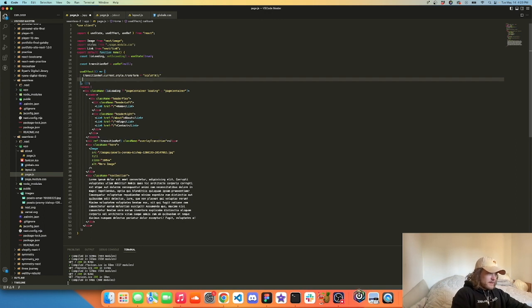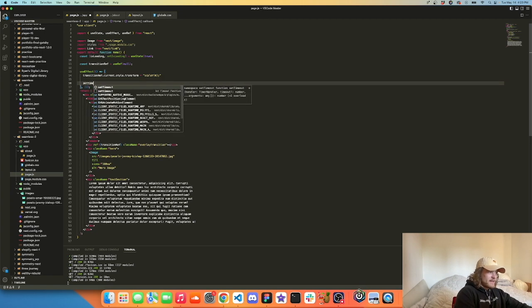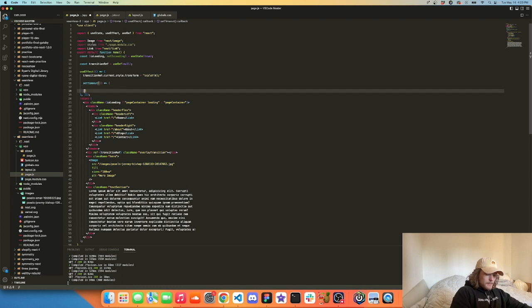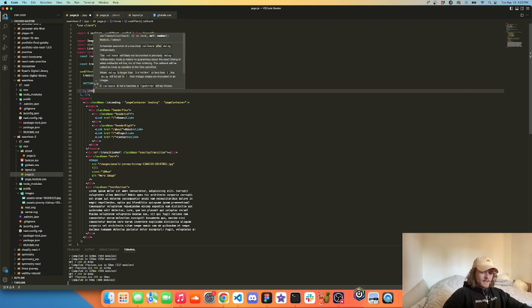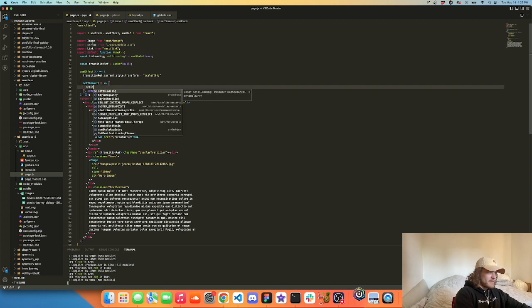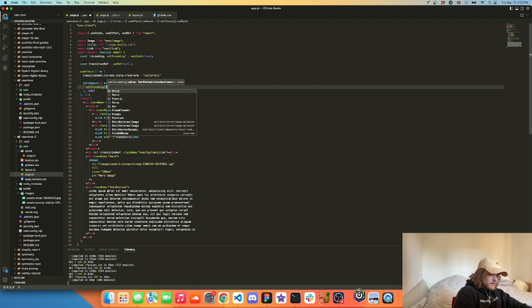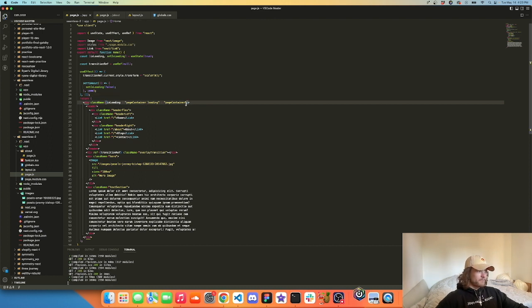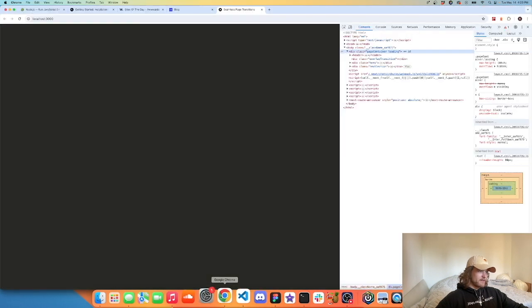And then we're going to do a setTimeout for 1 second, 1,000 milliseconds, and then setIsLoading is going to be false. So this is going to get rid of the loading class here. But it's a good way to actually check if it's loading.